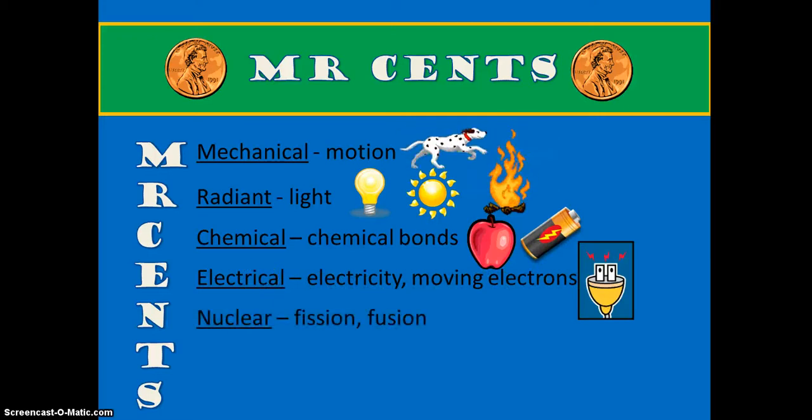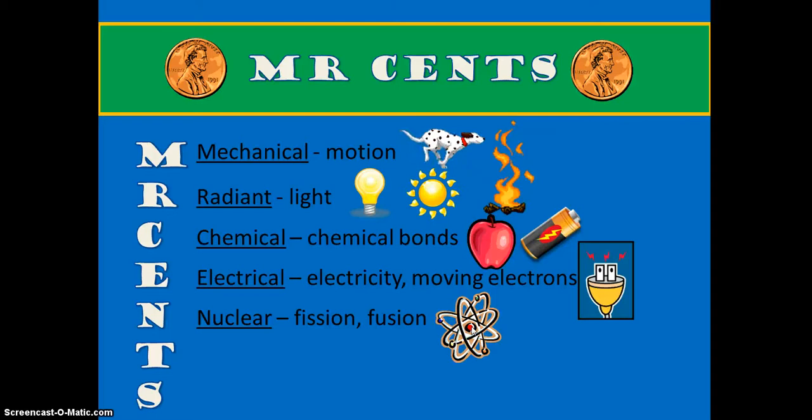The N is nuclear energy, and nuclear energy comes from atoms. There are two different processes. Fission is when one atom splits into two. The atomic nucleus here, the middle part, splits into two. So it would be like one helium atom splitting into two hydrogen atoms. So that process of splitting a nucleus in half is fission, and all of the energy stored within this nucleus is released when that process occurs.